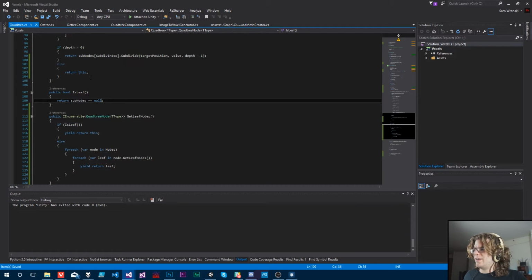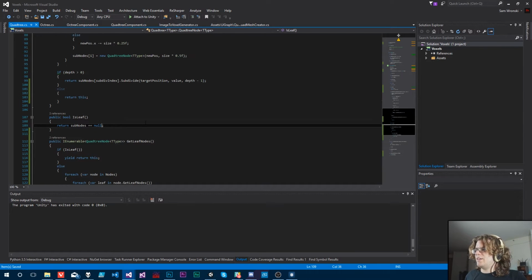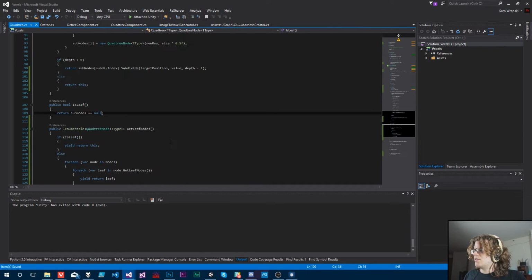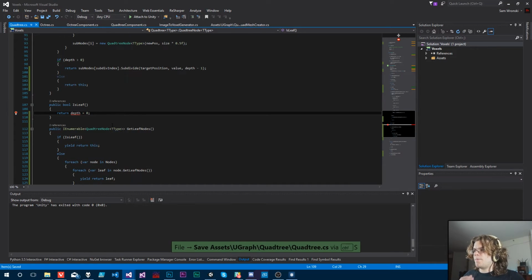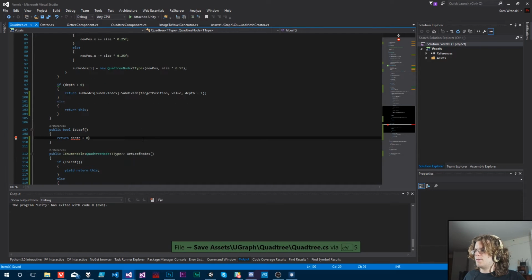We are going to say it's a leaf node if, sorry, I was confused if I was inside the inner class or not. Anyway, it's a leaf node if its depth is equal to 0. So if its depth is equal to 0, then it's a leaf node.